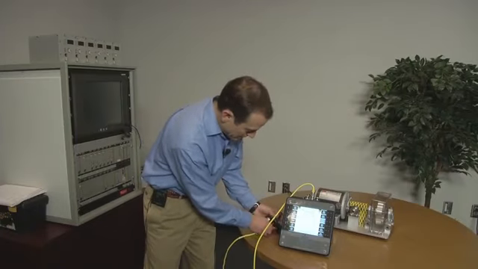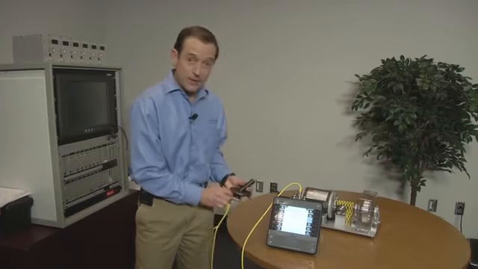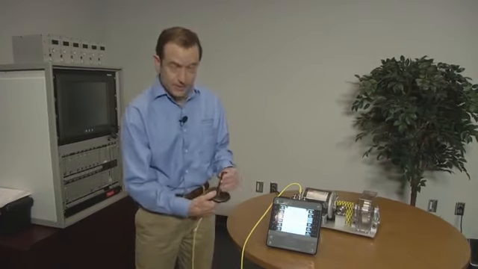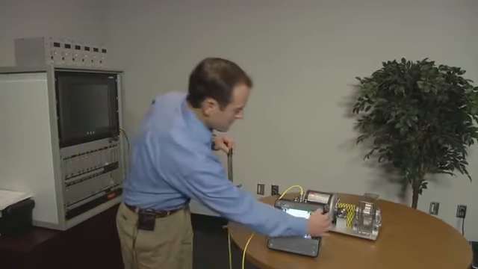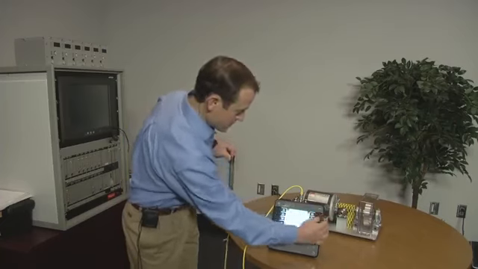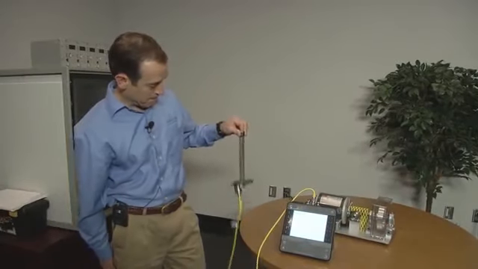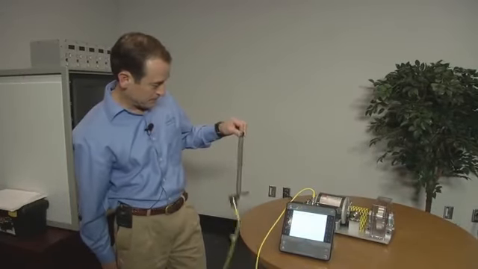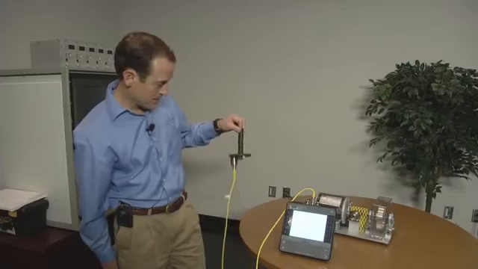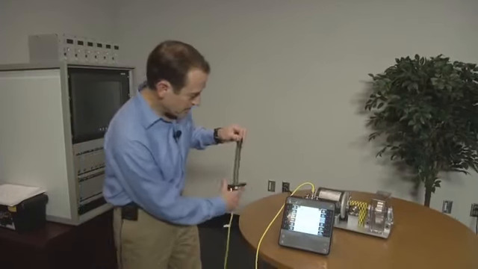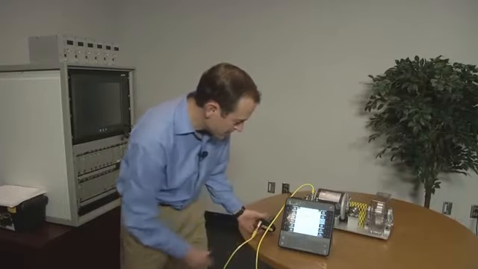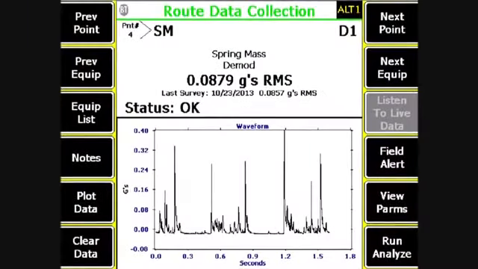Now if we wanted to compare PeakVue to another signal processing technique called demodulation, I can go to the next point, do the test again. It's collecting demodulation data. And what you'll notice on the demodulation data is that, yes, it stripped out the sinusoidal energy, but look at the impact. Demodulation does not get the absolute accurate peak level.